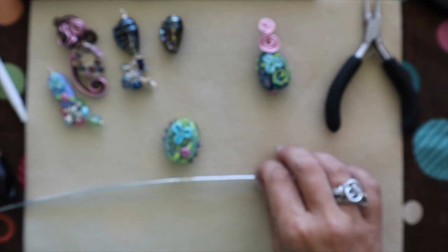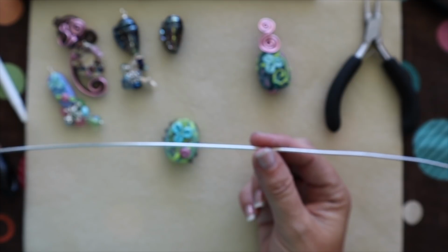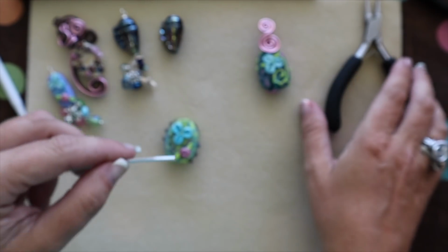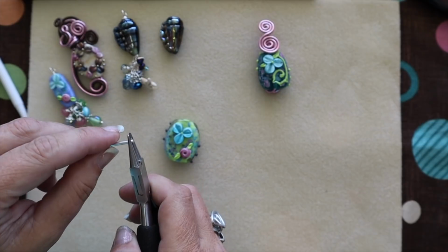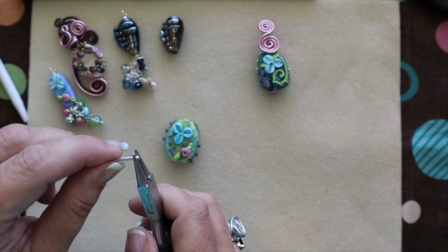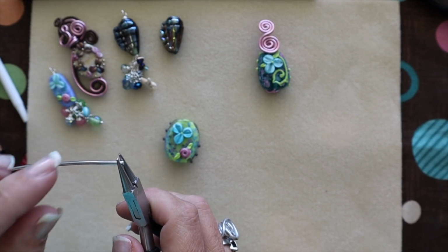Okay, today we're going to do a simple wrap. I have my 15 inches of 12 gauge wire. I'm going to start by grabbing right at the tip. Now, the more you work with aluminum, the more you'll get used to it, but you need to kind of have a soft, firm hold to make your first loop. You can see I'm not all the way at the tip, but I'm pretty close to it.